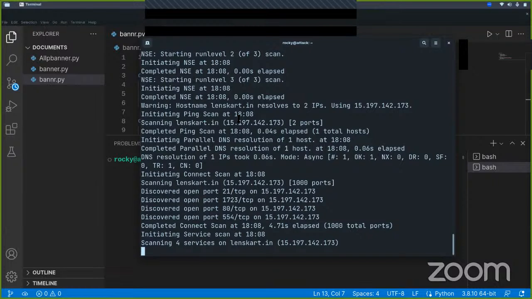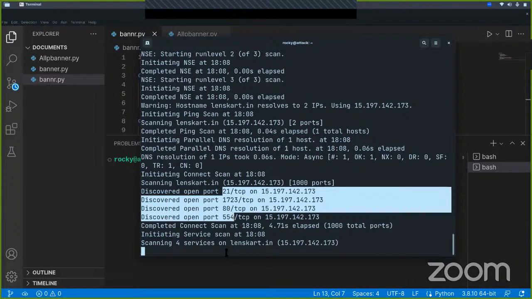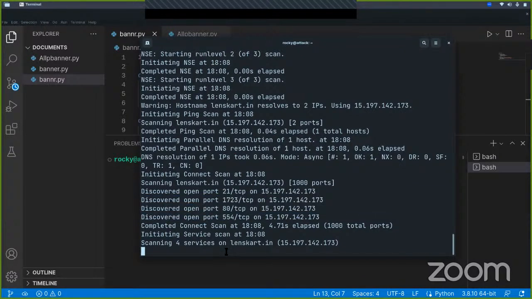So it is taking too much time. So what we can do here is we can see that these ports are open, so we'll apply this scan for these specific ports. Sir, why have you used 1024? Because 1024 is the max that we can receive in a banner, because it will not be much larger than 1024.